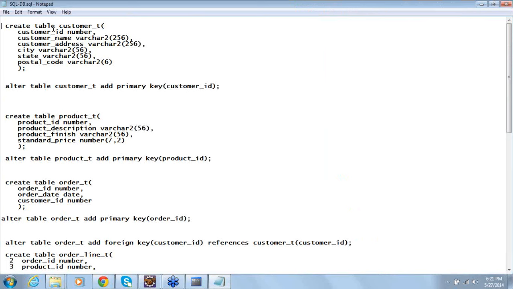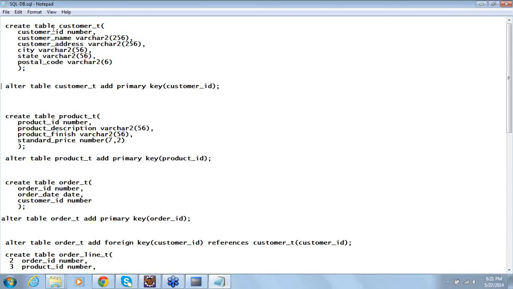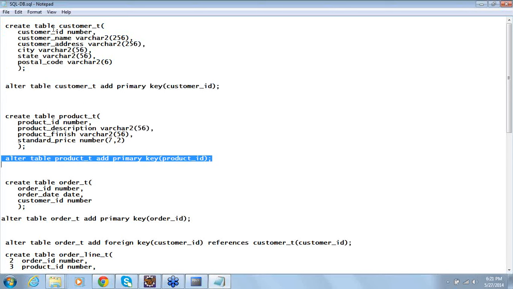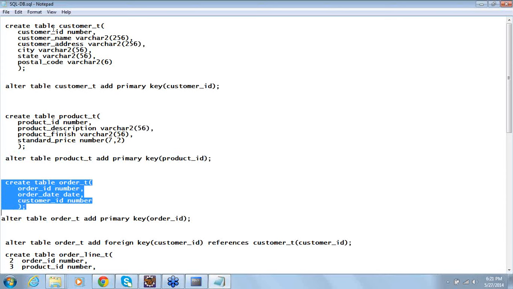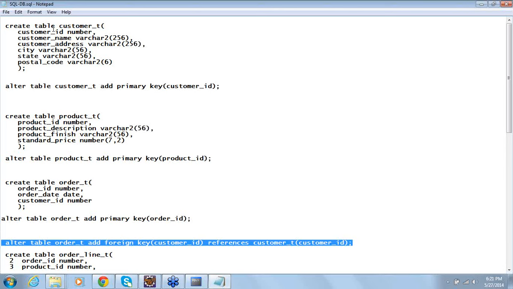I have a customer table, where customer ID is opted as a primary key. I have a product table, where product ID is opted as a primary key. I have an order table, where order ID is opted as a primary key and customer ID is opted as a foreign key.